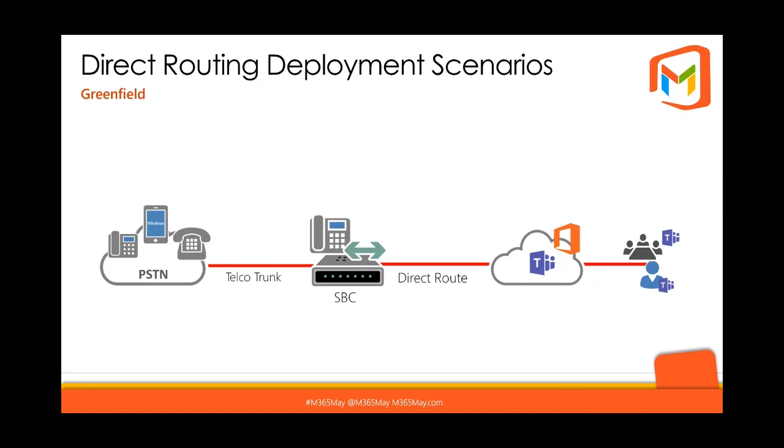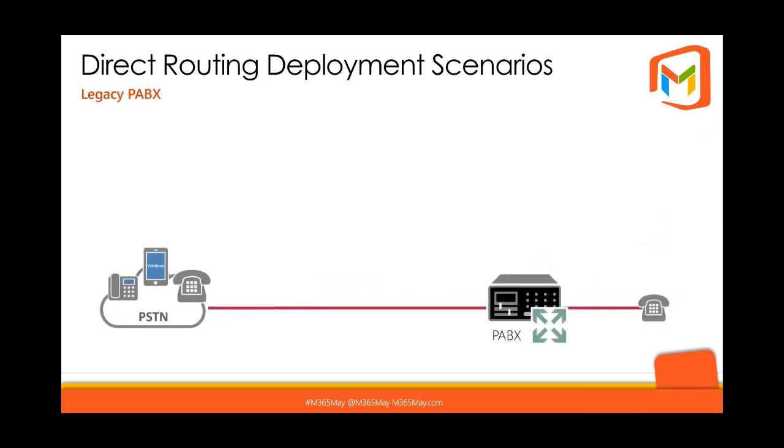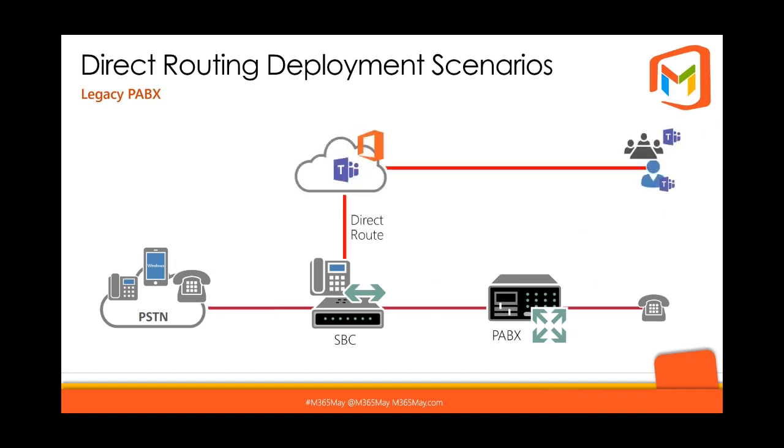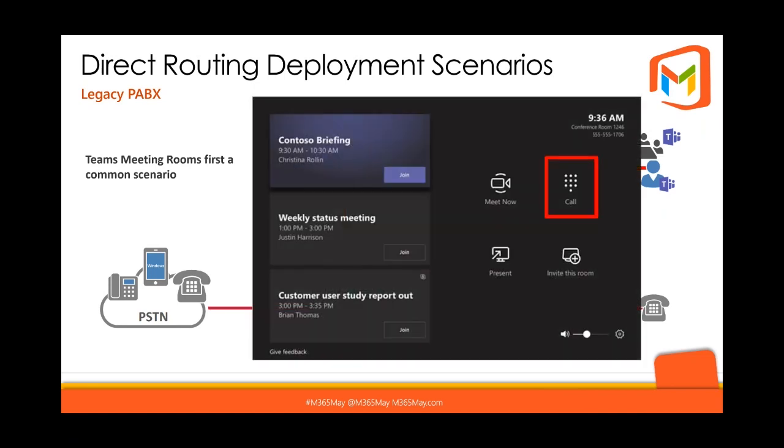So pretty straightforward. But what if I don't have that? What if I have any other PABX on the planet? All right, so Avaya, Cisco, NEC, insert any other type of platform that you like. So one really common way that we get these deployed is that we put our certified session border controller in line like that. And from there, we can actually configure that direct route out to Teams and support my Microsoft Teams devices and users. Just to call this out as well, this is a very common scenario that we do first for customers that may have invested in either Surface Hub and or Microsoft Teams Room systems, and they want to be able to light up the telephone button on their devices.